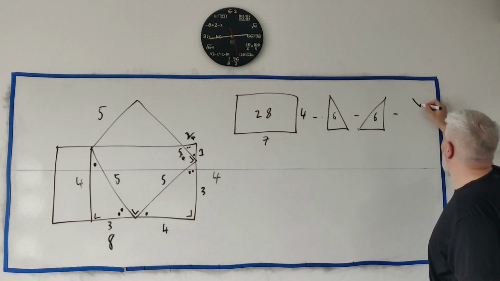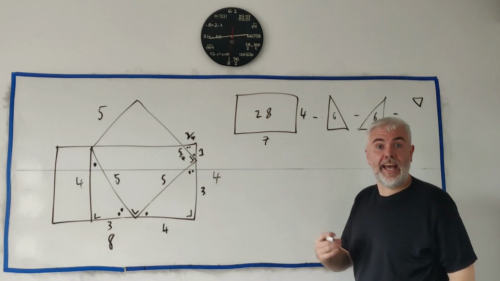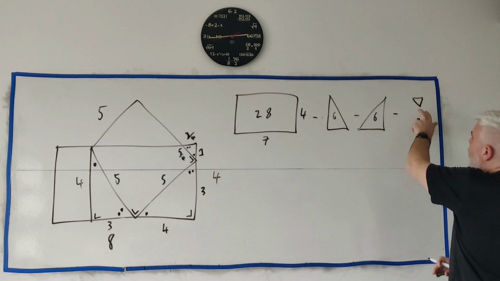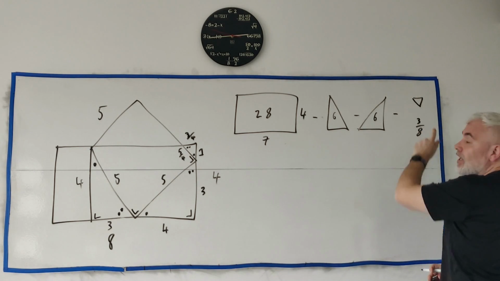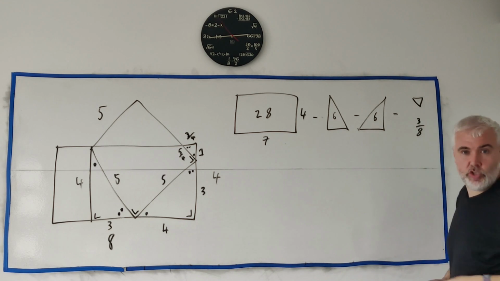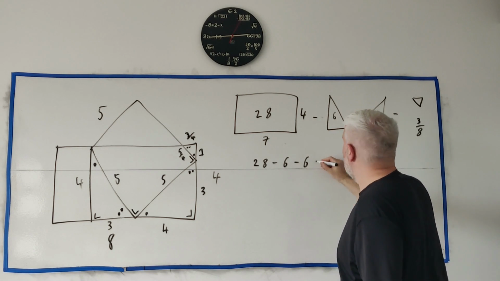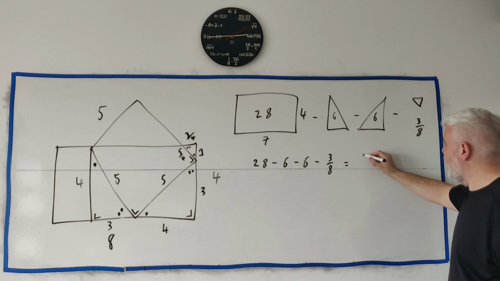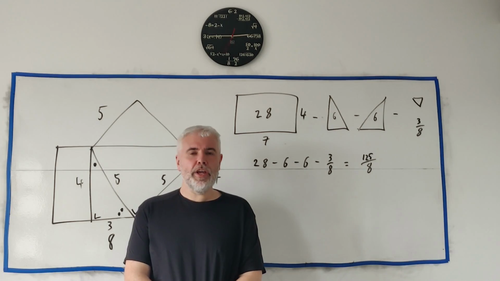And I'm going to take away this small triangle in here. You can do that 2 ways. We can go 1 times 3/4, and half of that is, let me just write here, 3 over 8. Or you can think of this triangle as 4 times smaller in its dimension. That means its area is 16 times smaller. 6 divided by 16 is the same as 3 over 8. So finally we have 28 minus 6 minus another 6 minus 3 over 8 is the red area. Put all that together, we get 125 over 8. Okay, that's it for this question.